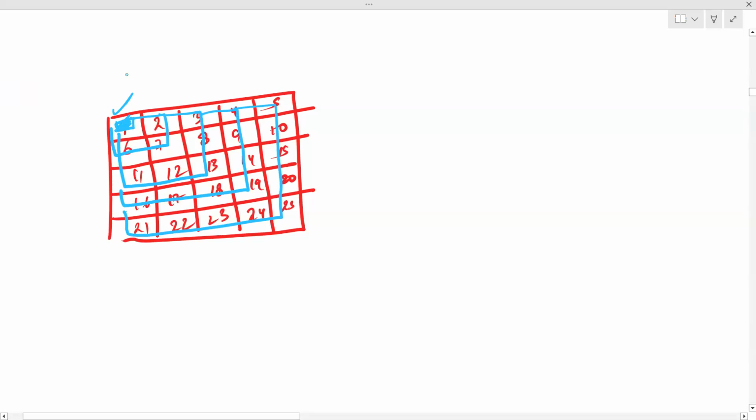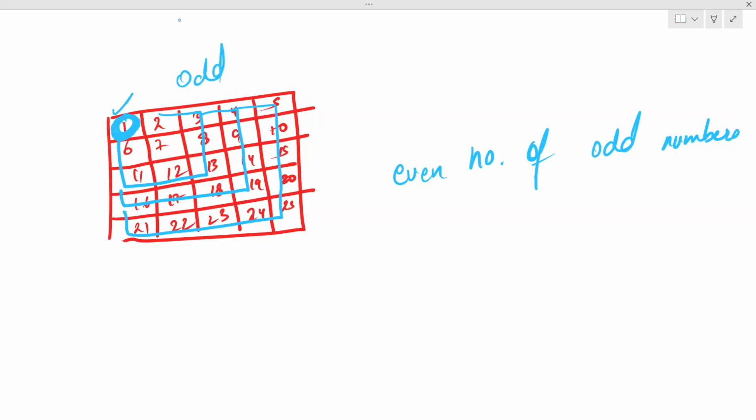Why? Let's remove this, as it is common in everyone. This is one, right? This is common in every boundary. So all the other boundaries should have an even number of odd numbers. Why? Because this one will always come in all the boundaries. Whatever number you write here will be odd, always odd.